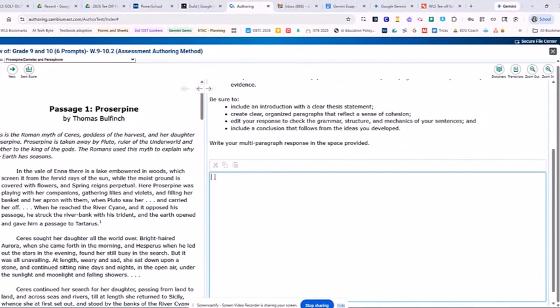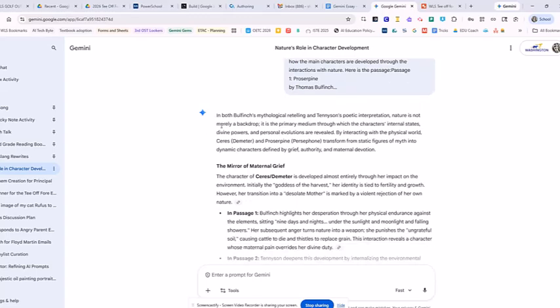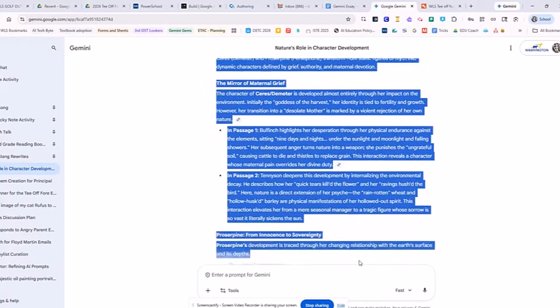So what I did for this, so that I could show this to you as an example, I copied this entire passage and dropped it into Gemini. The first response, I didn't copy and paste the entire question. I just did like the first part. So let's show what that did. So I am going to copy this.